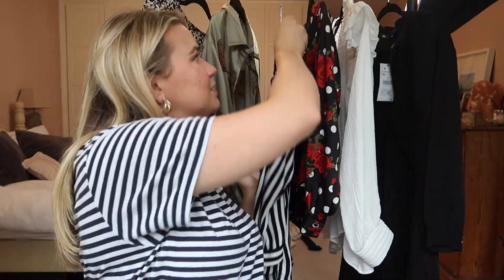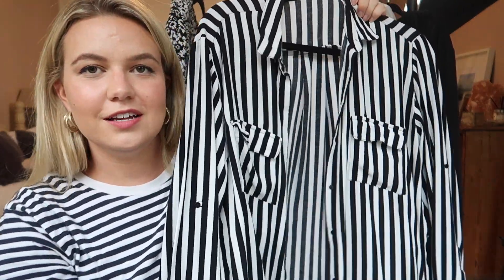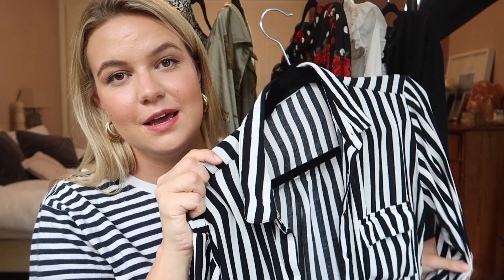Keeping with the theme of shirts, my next pick was this black and white stripe shirt. Be prepared for people to ask how it is being an employee at Foot Locker — I get this all the time in this shirt. I'm so glad they're stocking it again because it's actually old season but they're doing the exact same one in stores now. This with a red lip, a slicked bun, and some black jeans is really cool. I styled it with the white jeans too, and I just love a stripe. With a red lip and gold hoops — very Parisian. With tight black jeans and high black leather boot heels — very cool.